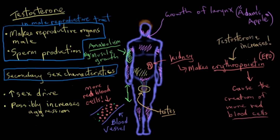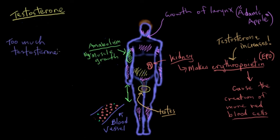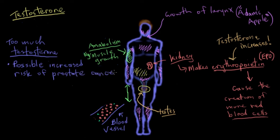That all sounds pretty awesome, except for maybe the possible link to aggression. But it turns out there's a limit to the testosterone you want floating around in your blood. If you have too much, bad things can start to happen. It's been theorized that prostate cells are stimulated by DHT — dihydrotestosterone, that metabolite of testosterone — so they grow bigger when there's too much DHT around, increasing the risk of developing prostate cancer, though the jury's still out on that one. But one thing we do know is that male pattern baldness — baldness on the top of the scalp — is actually promoted by excess DHT in the blood.